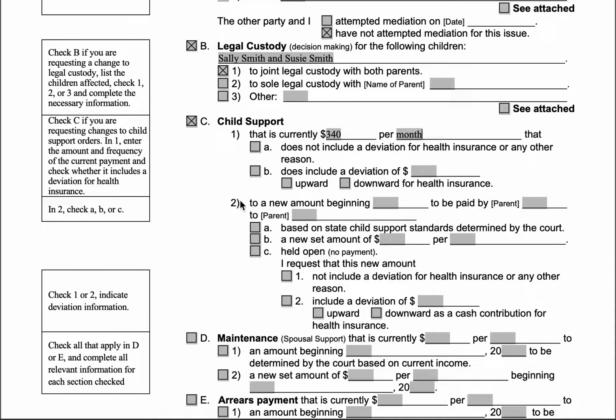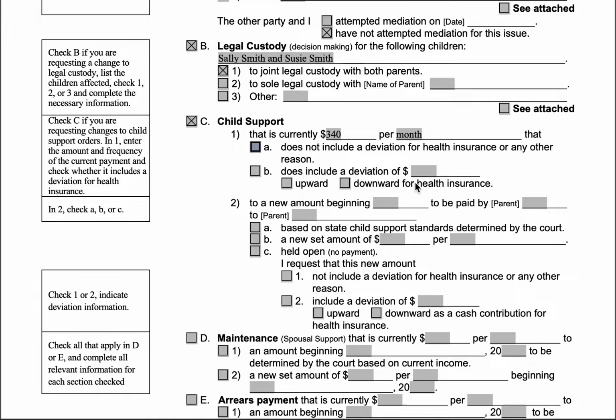The next section here that it wants to talk about is a deviation. So deviation is just a fancy lawyer word for when the court does something different than what the standard equation spits out. So if you've ever been in a hearing, they usually say, okay, the equation would be this number, and then they either go with that number, or in some cases they choose to do something different. So if they just took the standard calculation number, or you don't remember anyone saying anything about a deviation and your court order doesn't mention one, you can just go ahead and put A. And that will be true for a lot of people, but in some situations you may have a deviation.